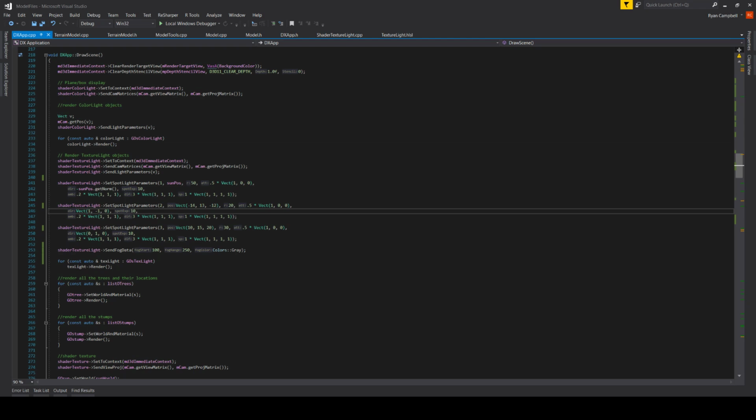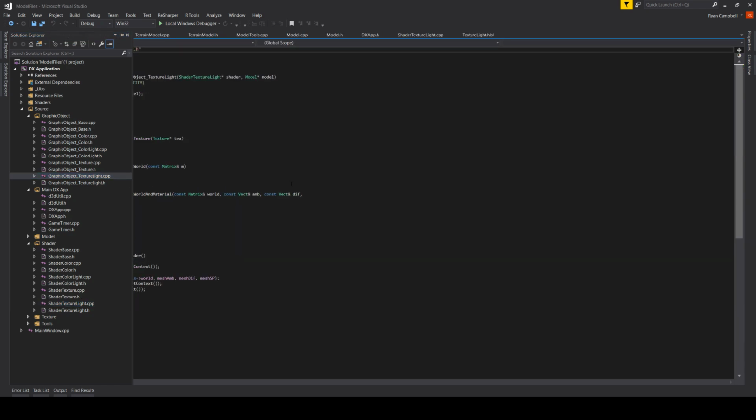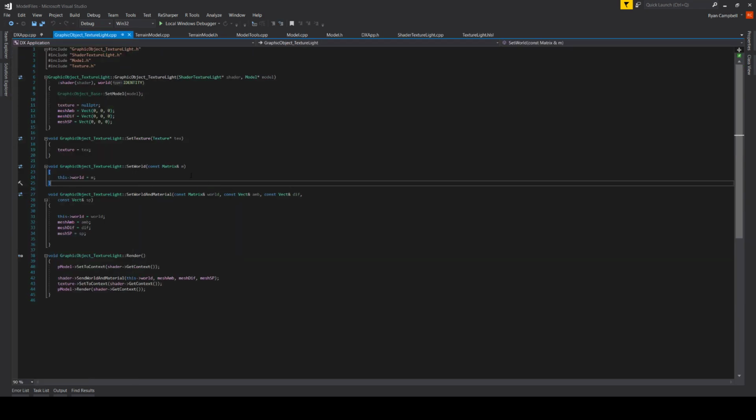Graphic objects associated with the shaders, so I'll show you. There's a lot of S's, I'm sorry. Graphic object texture light. This is very simple. Nothing really new. I didn't use meshes in this. I never had a reason to because all of my models didn't have meshes. So I didn't import the mesh one from before. Your grading doesn't say it's required, so I didn't bother. But yeah, all of my textures kind of sucked, so all of my models kind of sucked, so there wasn't any specific meshes. I didn't do mirror, and then DX app changes.